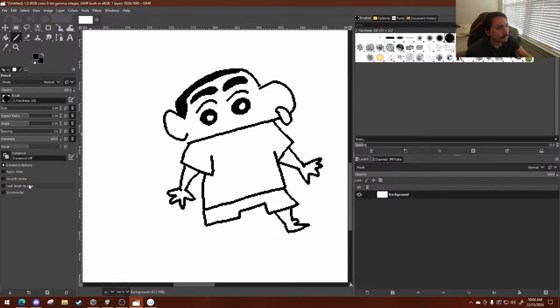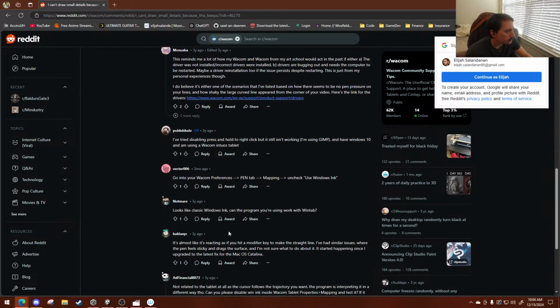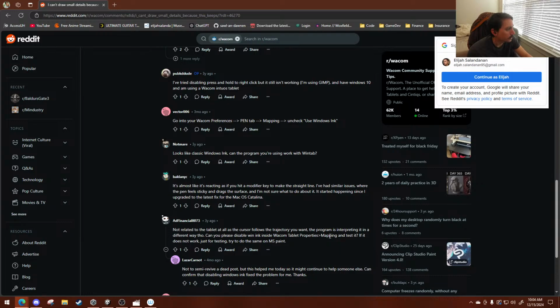Never done this before. It's almost like directing as if you hit a modifier button in a straight line. Not related to the tablet, but the cursor follows the trajectory you want.